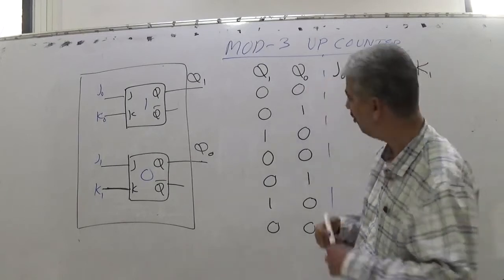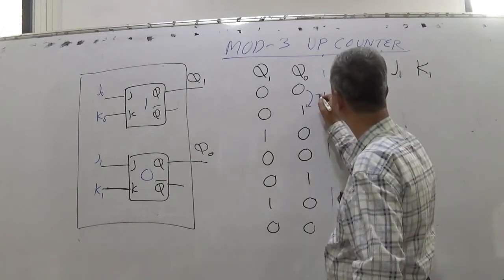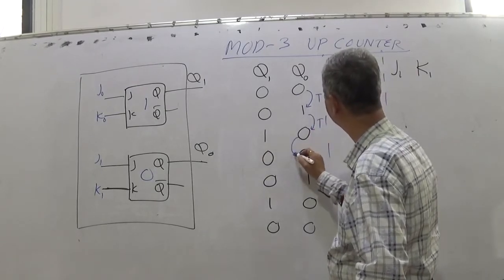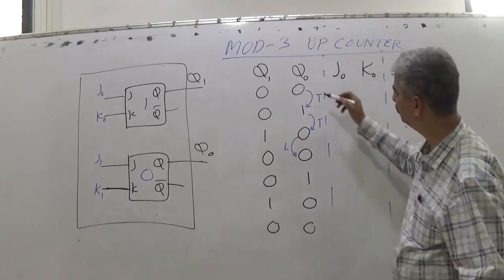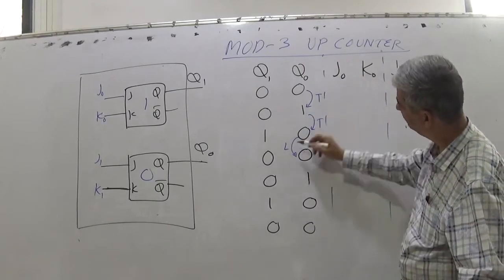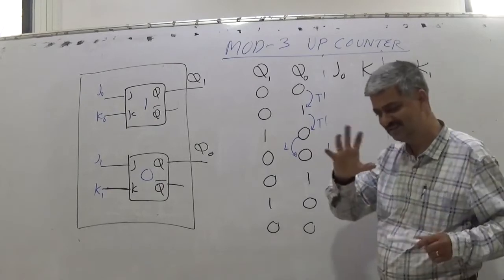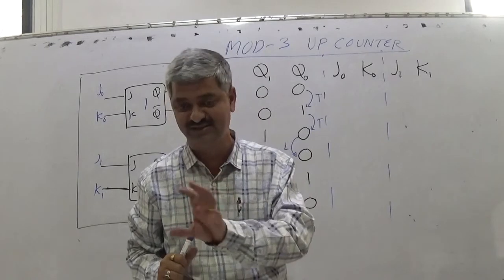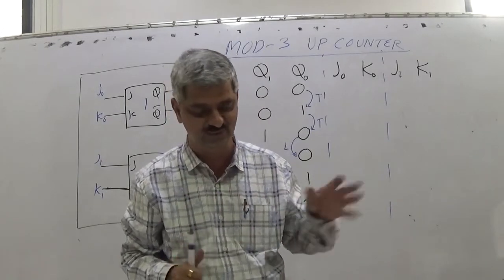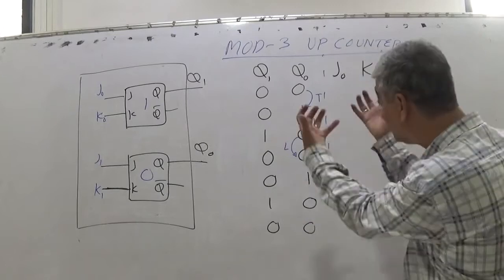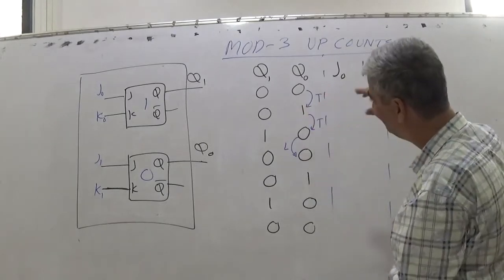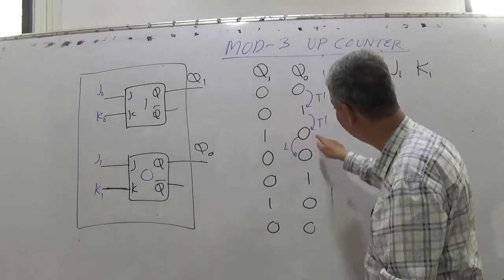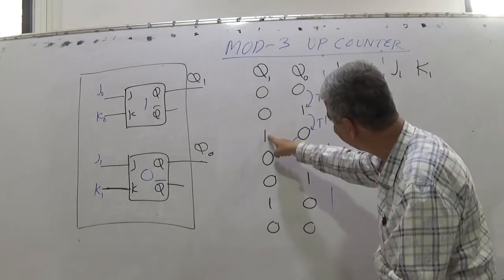So I can say here toggling, and it is toggling, and it is last state. So toggle, toggle, last state. So this is something, as I again repeat, that no artificial intelligence algorithm would be able to give you. Your eyes watch it, toggle. Your attention is drawn to Q1, this toggling this 0, this toggling this 0, and this last state, this 1.